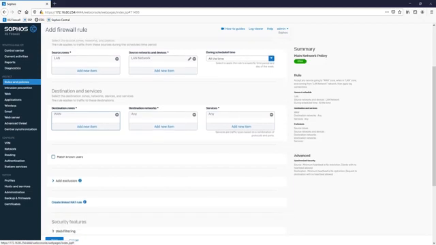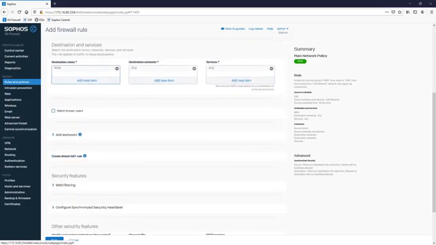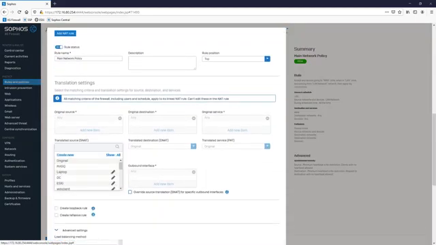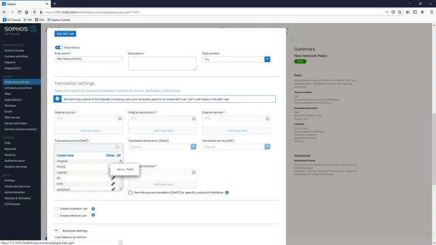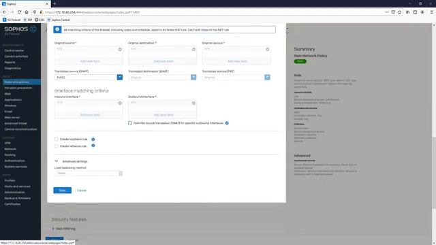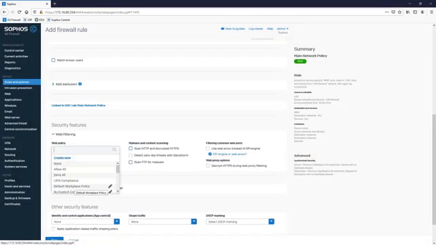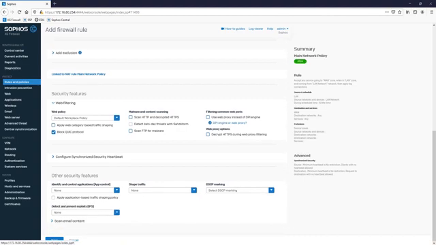Won't be doing anything like user identity, but I can create a link to NAT rule here and just give this a generic masquerade. So the default masquerade policy will just use the address of the outbound interface, so in this case, the default IP of my WAN interface. I can save that NAT rule. And for web filtering, I'll apply the default workplace policy. I can, of course, go in here and add any other additional policies I want, any other traffic filtering. But I'll just go ahead and save this rule as it is.